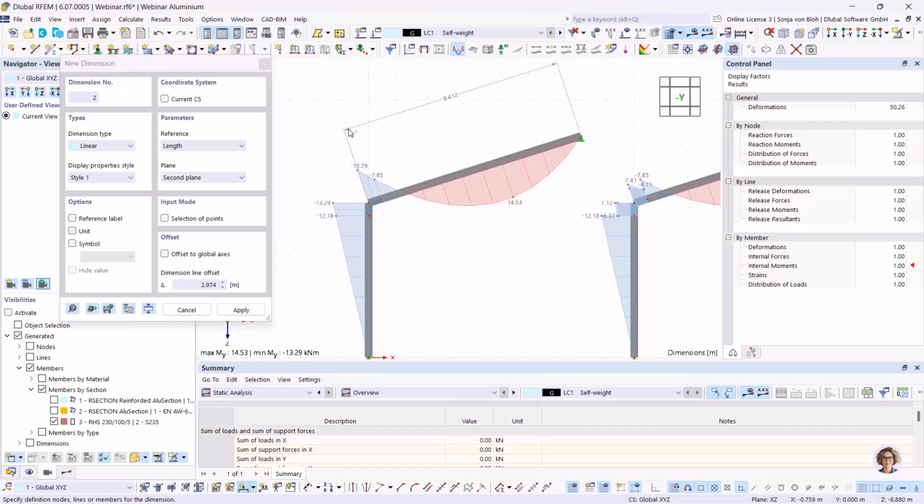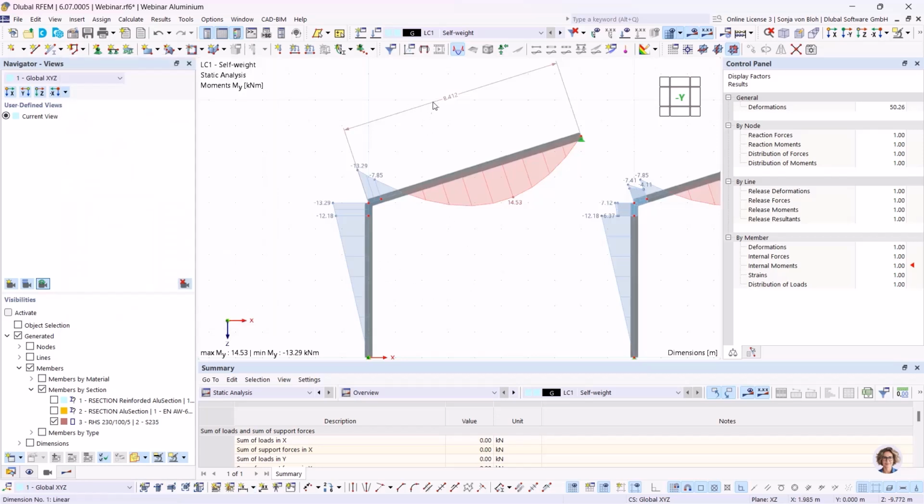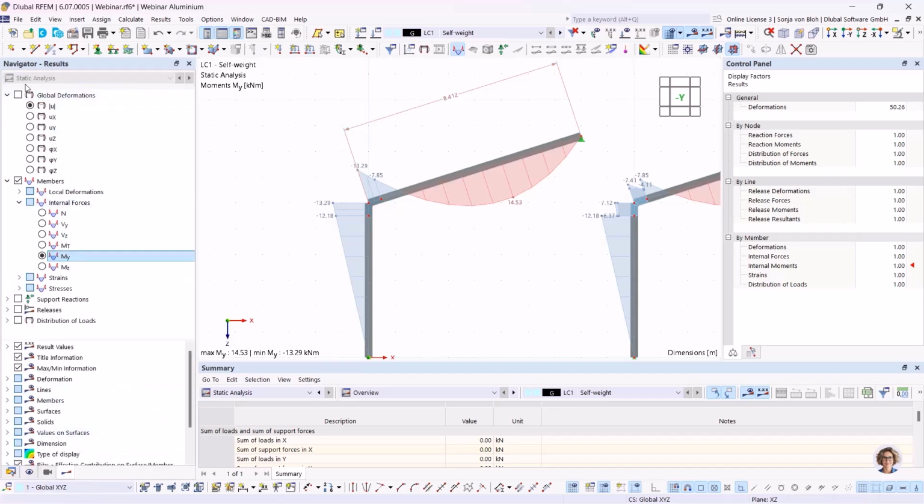And to see the results here also, I have to go to the navigator results, and I have to activate under dimension the results on member.